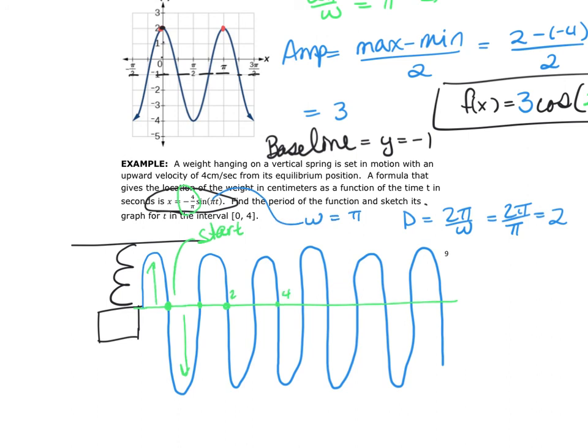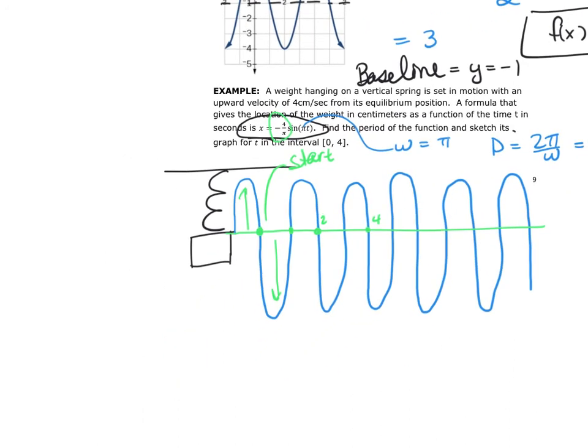Now, I want to just talk about this. When we're talking about a spring, by the way, this motion is negative, this motion is positive. That's why, even though the graph over time would oscillate back and forth, up and down like that, in terms of the graph of the sine wave, we actually start here going downward, because up means negative, down means positive. Don't ask me, go ask your physicist. Anyways, there it is, 6.1.